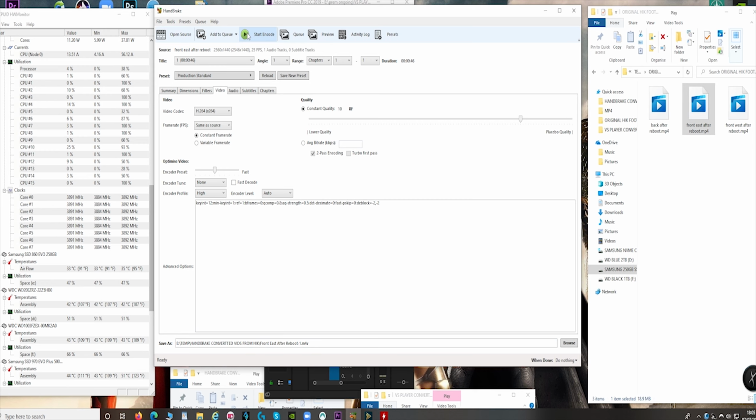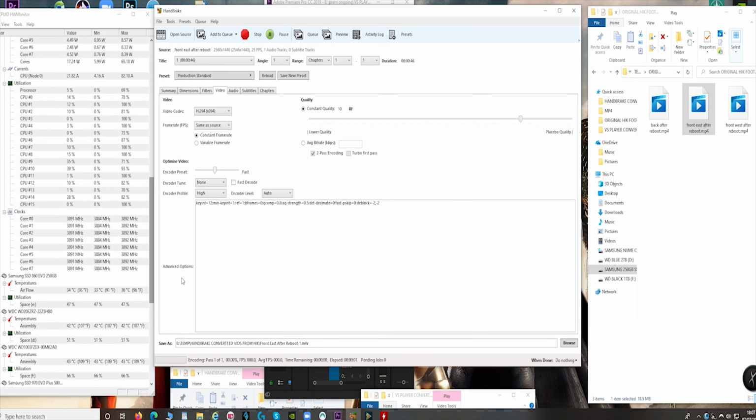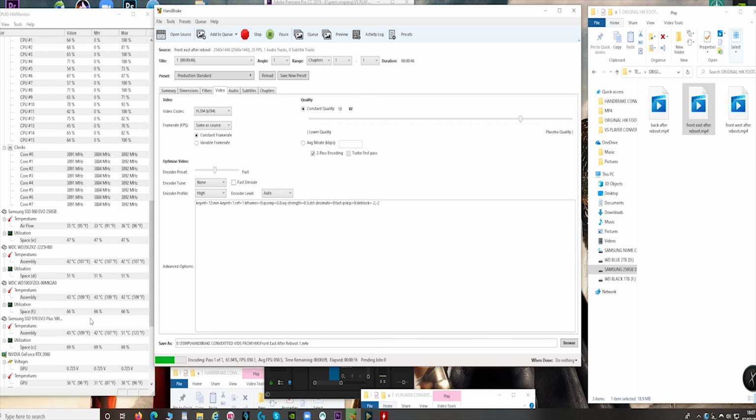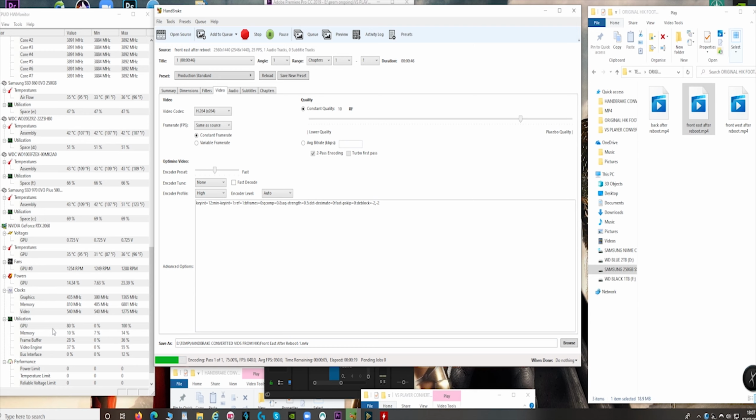So if we now click encode, it's now encoding, and you can see the processor usage. I can hear the fans have ramped up, which they didn't on VS Player. You can see it's been used a lot more, into 70% on the cores here. The GPU utilization hasn't gone up really, it's just varying around here. Right, that's it finished. That took 27 seconds. So much quicker anyway than VS Player, just using the processor.